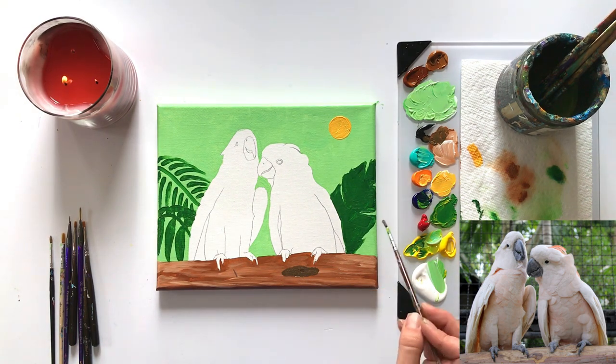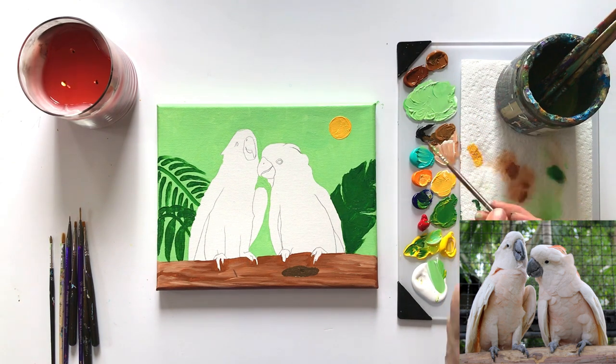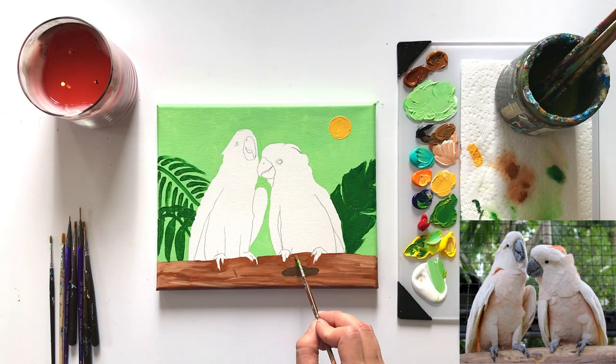I think I'll just do one, and then I'm going to add in more raw sienna just to create those pretty strong low lights beneath the bird's feet.